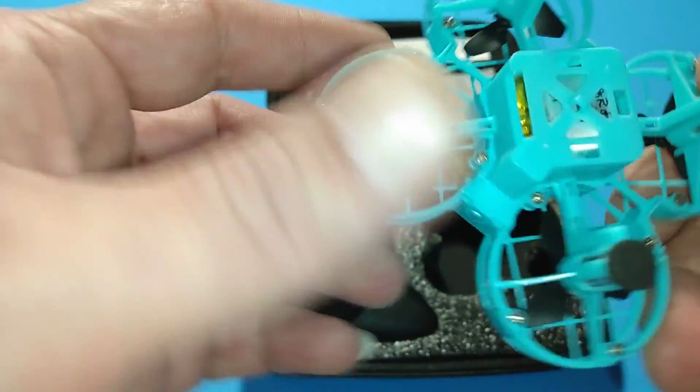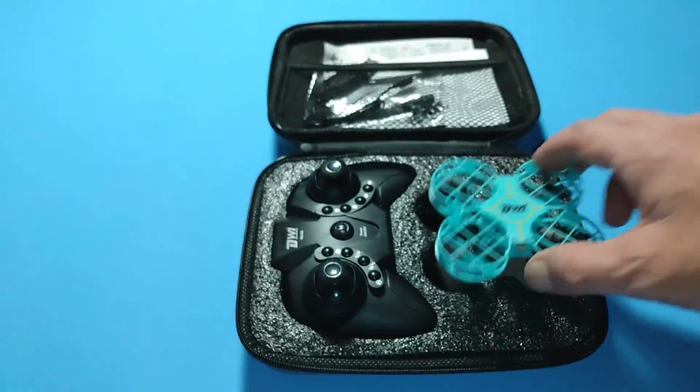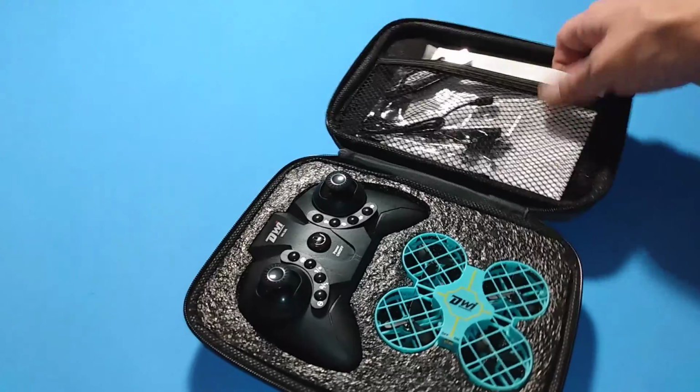It's a cool drone. I liked it. It has a little battery, but it works good. It's a smaller drone, like, you know, the Explorer. So it has a little battery, but it works good.